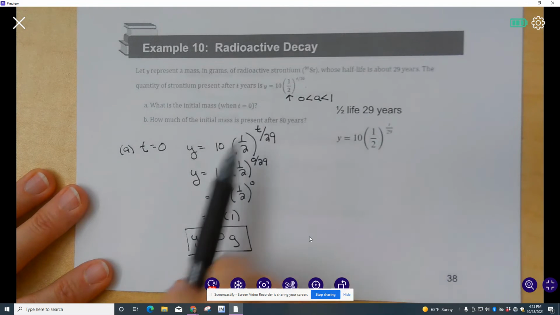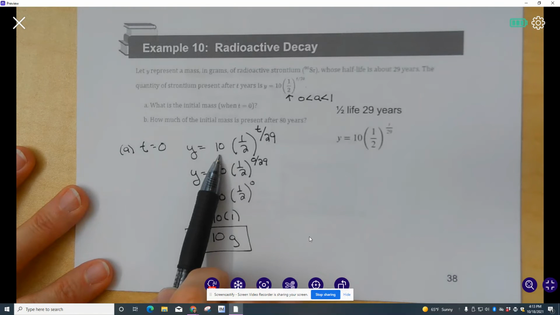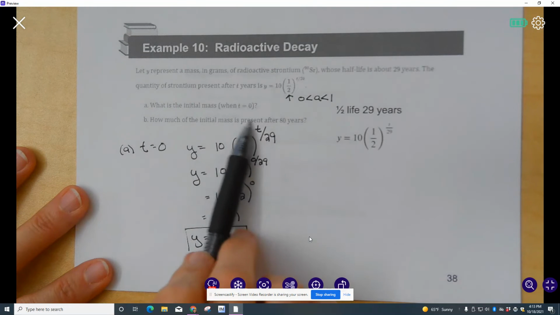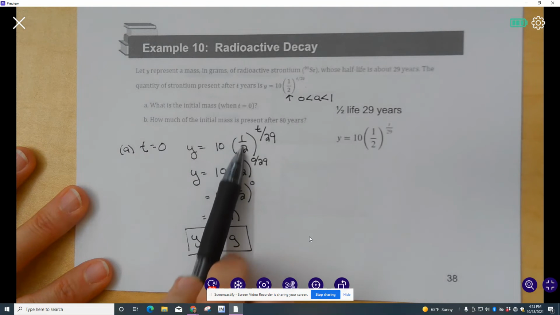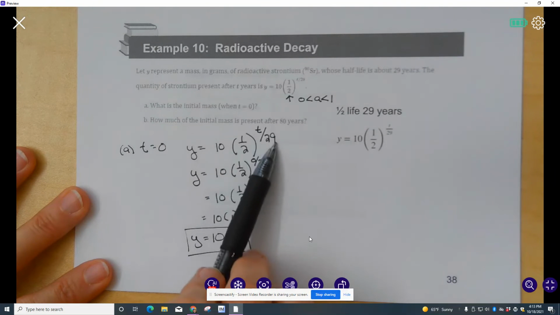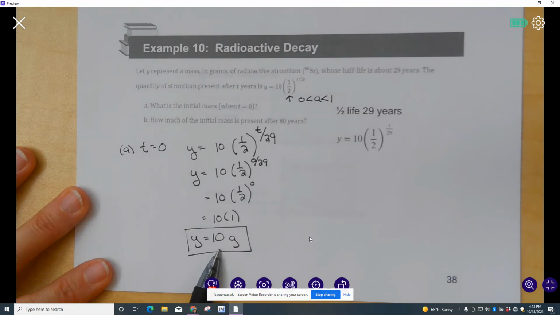Now, if you think about it, in those other formulas that we used, this amount right here was always our initial amount or our starting amount when we were talking about money. It's the same for these decay problems. This is like a PERT equation, initial amount. We don't have a base e, we have a base 1/2. And this is a little different because it's a half-life, but this is our initial amount. And you can see when we plugged in time equals 0, we got that for an initial amount.